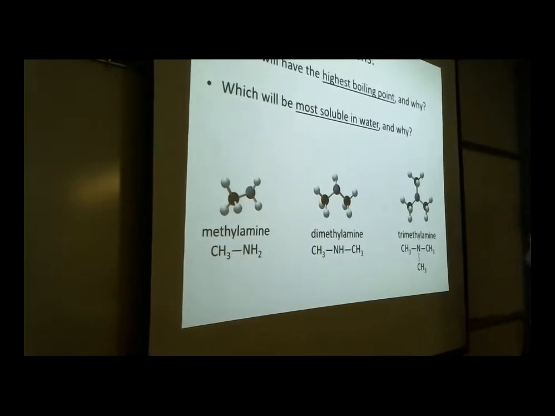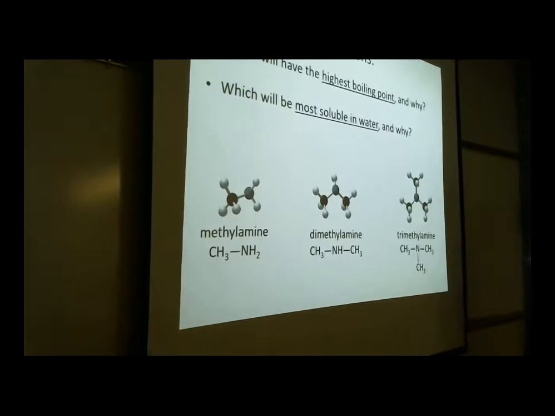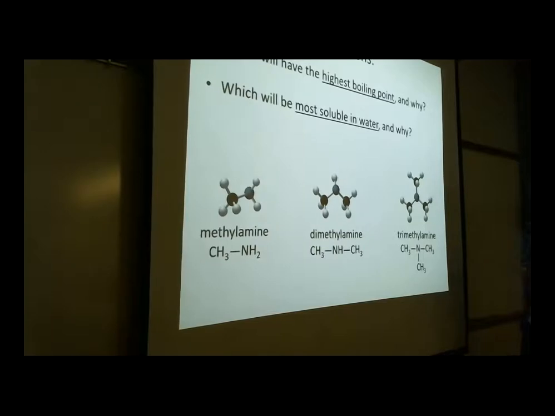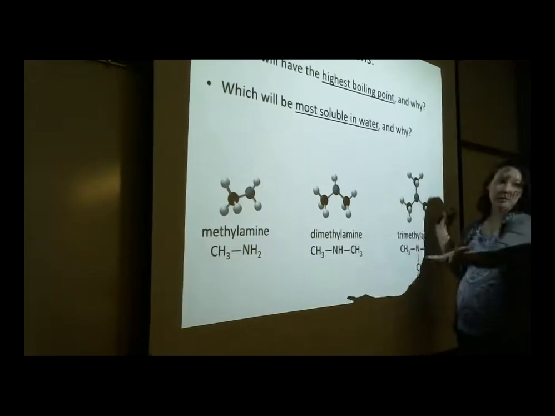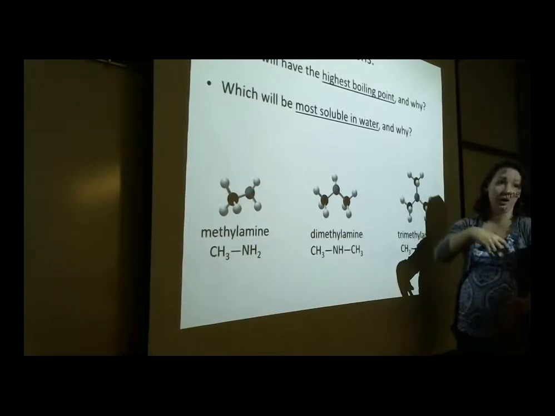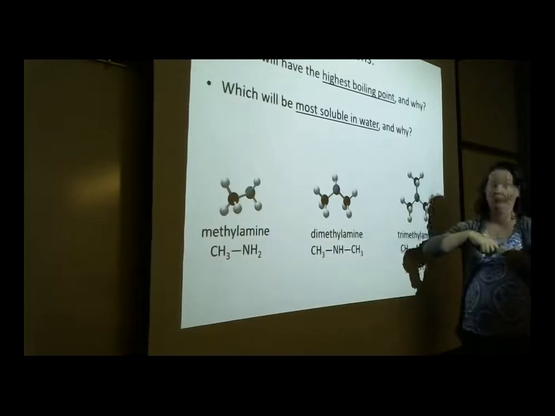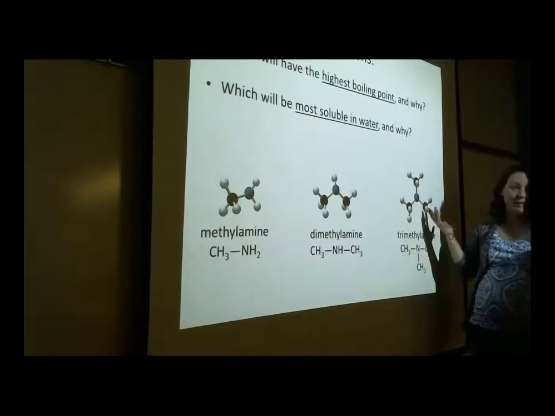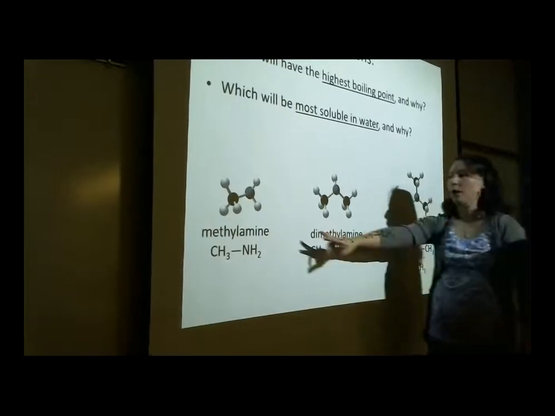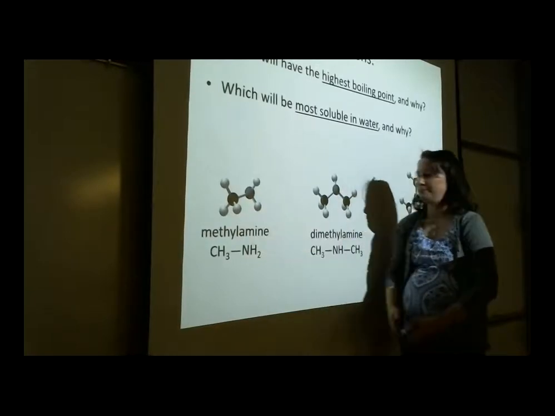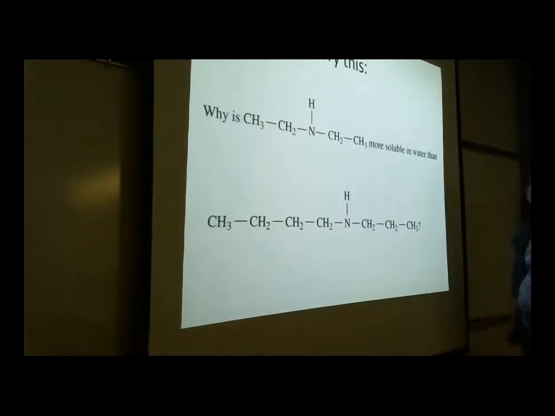And then who will be the most soluble? The smallest one would be the most soluble in water. Good. Right? Because all 3 of them are going to be soluble. Don't get me wrong. All 3 of these will dissolve, and they'll dissolve great. Right? You're not going to have a problem getting any one of these to dissolve in water because the chains are all less than 6. But the smaller the chain, the weaker the London forces are. Right? So pick the smallest one there.